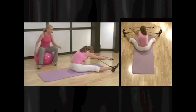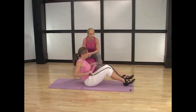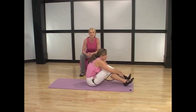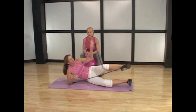Good job. Okay, you're going to put the bar in your lap, and we're going to get ready for our side lying exercises. I want you to take both straps and place them around the arch of the right foot. And you're going to position yourself in a side lying position on the mat. So it doesn't have to be pretty, but get yourself situated.